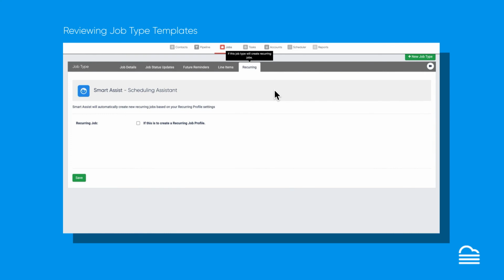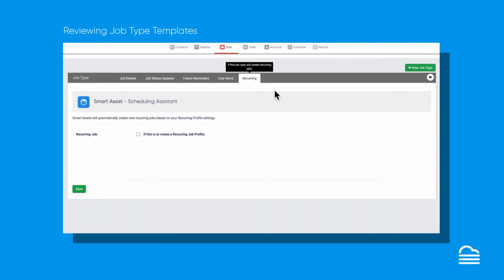But because the recurring profile is going to be different, you would just have your job type not have a recurrence. And when you book a job, you can set the recurring profile for that specific job, for that client and that location. It makes it much easier to manage when you don't have multiple job types, and then when you're trying to book a job, you're trying to choose which is the right job type for this particular work.